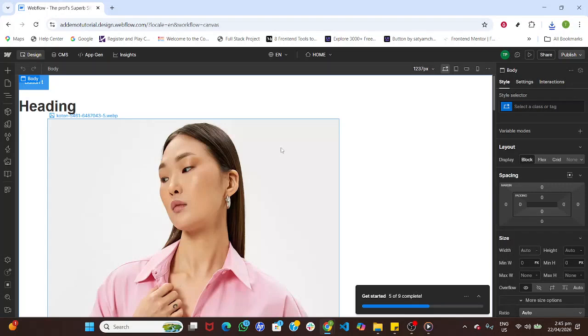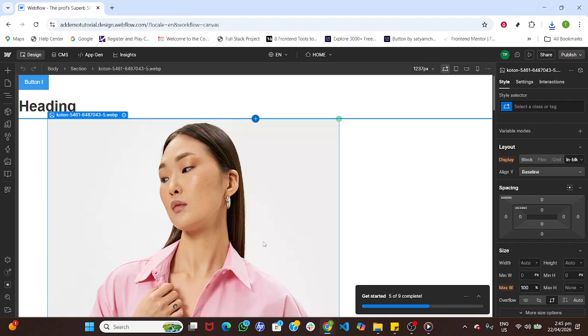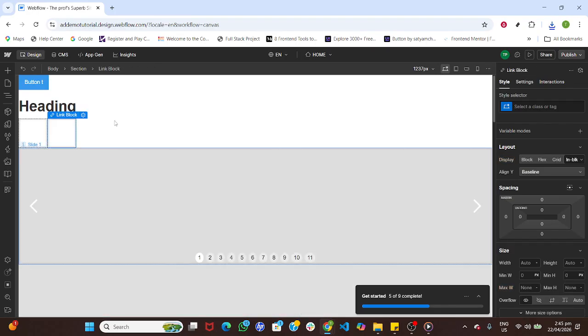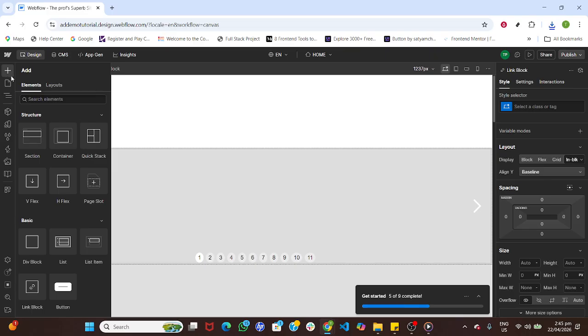In today's video, I'm going to teach you how to create a responsive website on Webflow. Start by opening the Webflow designer for your site. When the canvas loads, you'll see your workspace with the Navigator on the left, the canvas in the center, and your configuration panels on the right.